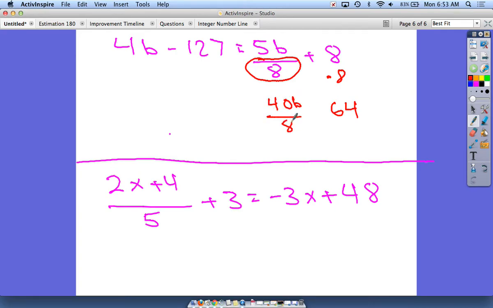it's going to be 40b over 8. Multiply this by 8. I'm just going to do this in the calculator. 127 times 8. 1016. Well, that's a pretty big number for one of these. 1016. And then if I multiply this by 8, I'm going to get 32b. So now I will just divide this out quickly here. And if I do 40 divided by 8, that's just going to be 5. So I'm just going to change that to 5b.